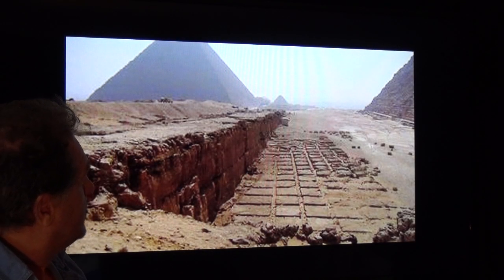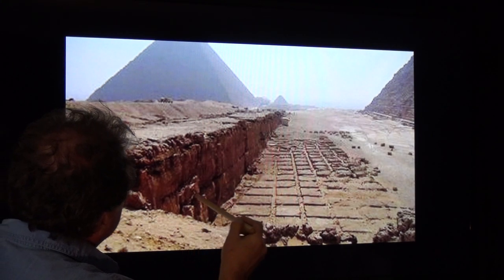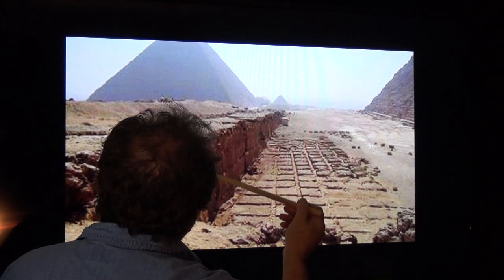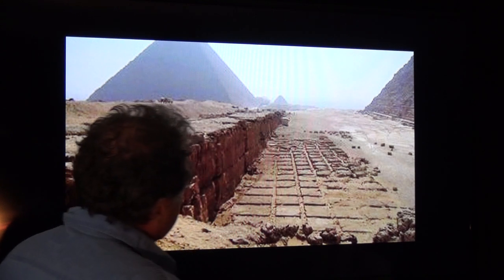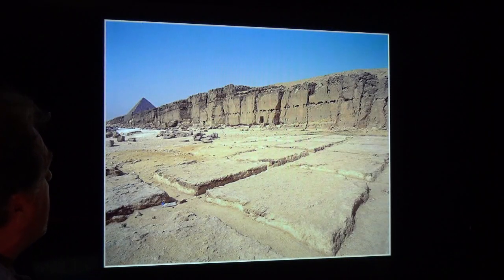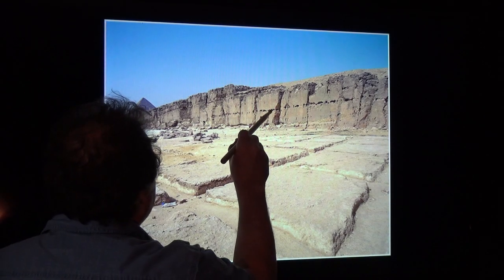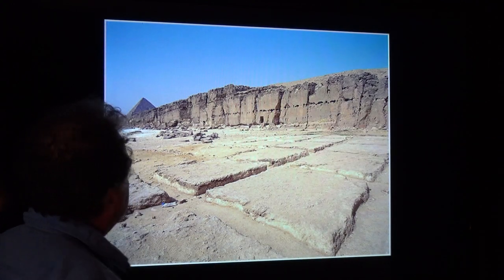You got these indications of the blocks being harvested to make the pyramid, and on the bedrock where these things were cut out of, you'll see the nozzles, where the high pressure nozzles that were cutting these stones, this limestone. Like right here, I was actually on the Giza Plateau a few weeks ago, and I was looking at these big puncture marks, right, just blasted straight into it.